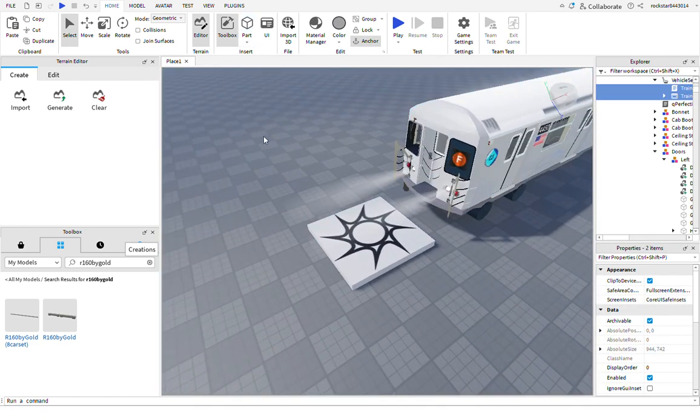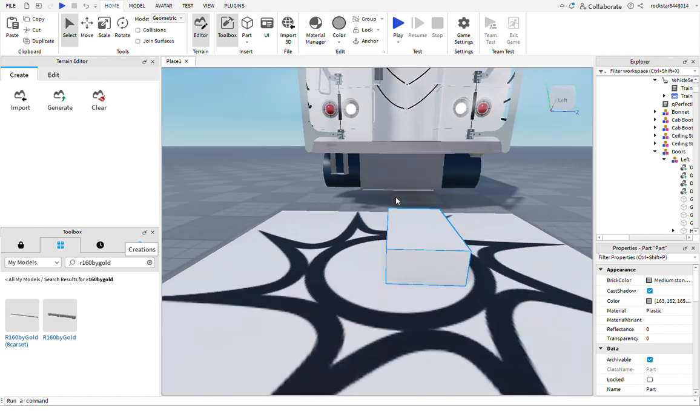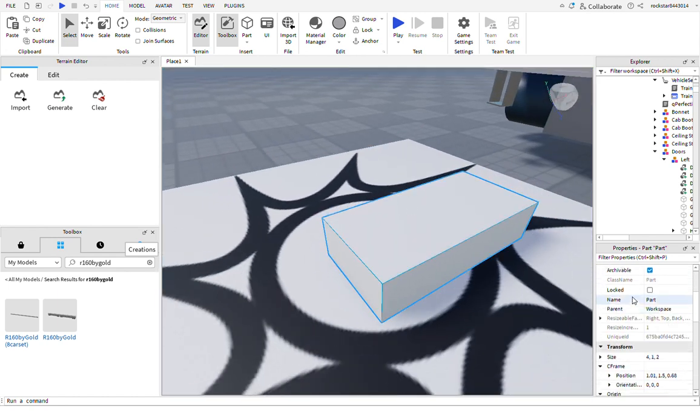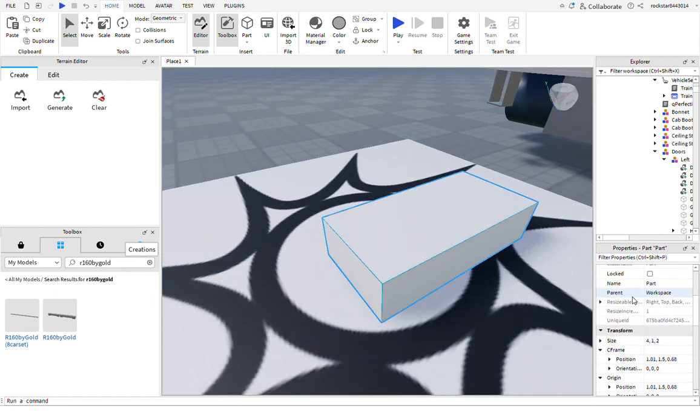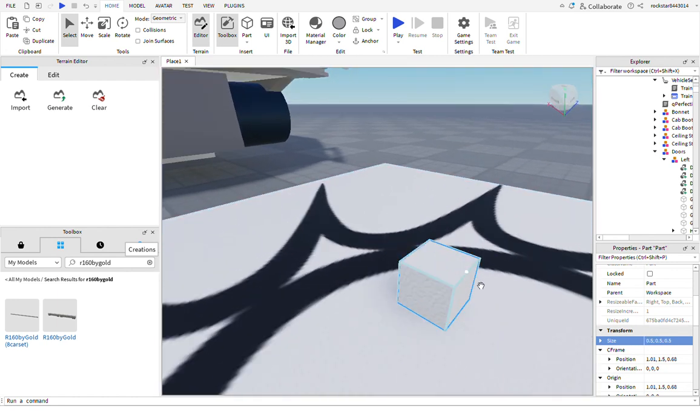So what you will need is a part. We just insert a part here. That's what it looks like. Make it as big as you want, make it as small as you want. I don't care how big or small you make it, as long as it works, then it works. For me, I'm just going to make it 0.5, 0.5, 0.5, and I'm just going to work with a cube in this case.